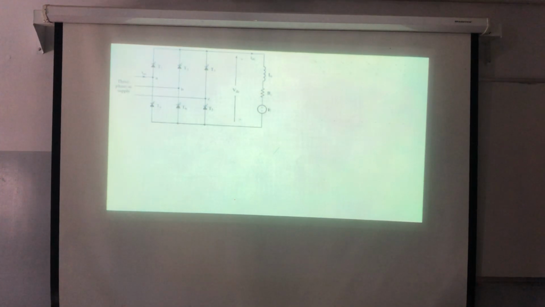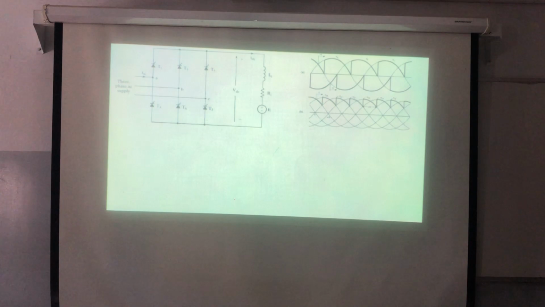Now, let's see how this converter is operating. Here I'm assuming that I will do firing at pi over 6 for T1. Then I will fire the next switch at this, let's say, instant. And the same thing here, I will fire the third switch. And here I'm having the voltages VA, VB, VC, and the line-to-line voltages.